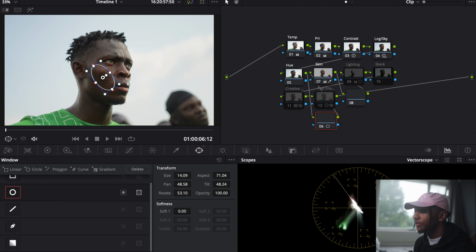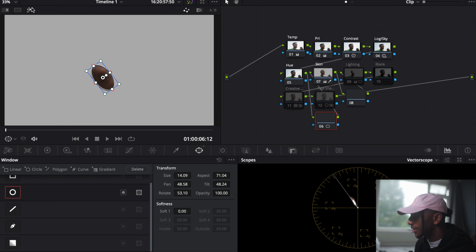So I've made a selection of just the skin tones here, and when I now hide that, so all you can see is the selection, you can see this little glowing mark. That's representing what's on the screen right now, pushing slightly to the red. Now this white line is the skin tone line. It's in every editing software. When you're in the color grading section, using the vector scopes, you can see this white line, and essentially it's like a base guide for where your skin tone should lie.